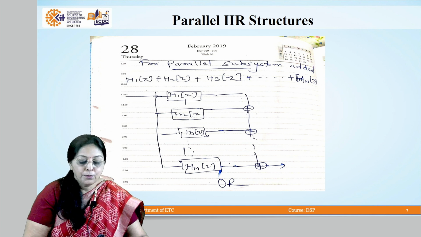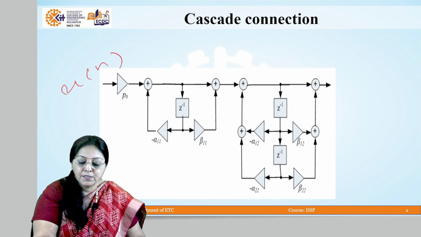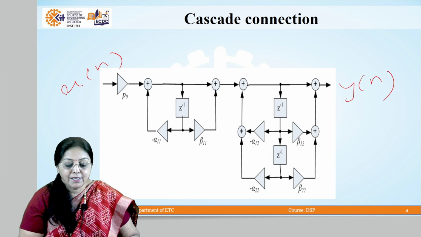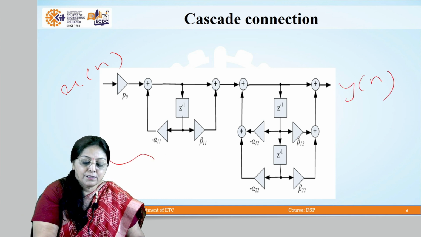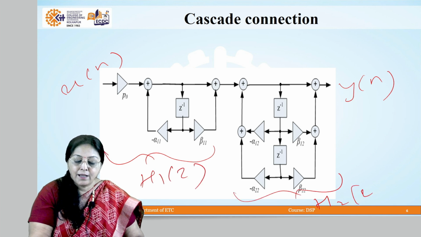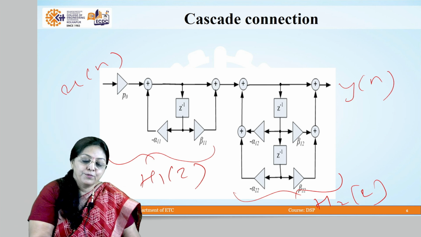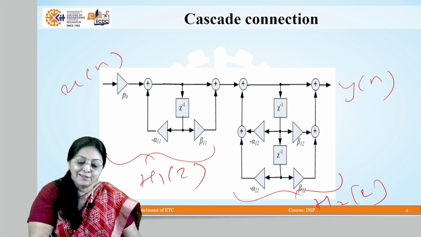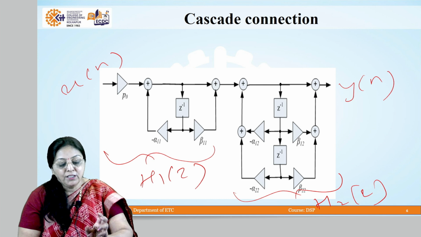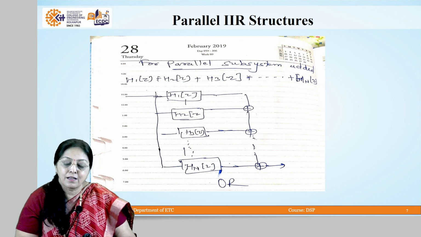Here one example is mentioned. We are using x(n) as the input and y(n) as the output, and the whole equation is cascaded together. Here this is H1(z) and this we are calling H2(z), and likewise we cascade two transfer functions and you get the output. When you observe this diagram, the direct form 2 concept is used for the realization of the cascade connection. The only thing is how we make the cascade connection. One example we are going to focus on, then you can get a clearer idea of the cascade connection realization.